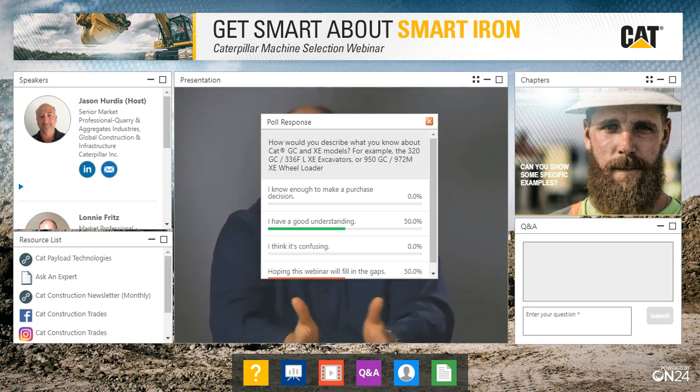Now, when I said about dividing them into two, that 320 and 323 pair together. The significant difference is the duty of application. So what I mean by that, let's go with technology again. Grade control, 2D grade, the assist package, the eFence on the safety side of things, and the payload. Those technology features come directly out of the factory, fully integrated in the machine, which is better than anything else you can buy, being factory fit on both the 20 and 23. They're created equal. Again, both scalable into 2D advanced. What does that mean? That means we can do some infield design. And then, of course, we can scale it up with 3D grade control from the factory as well as options.